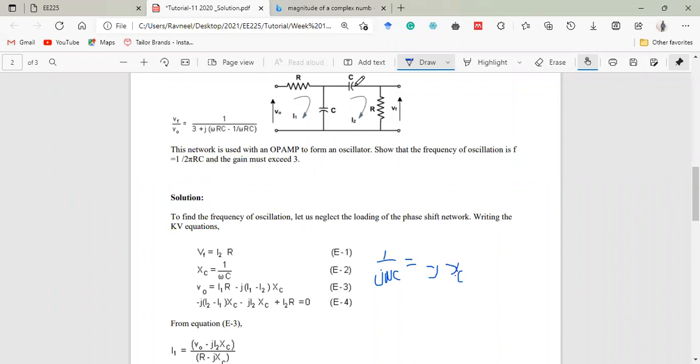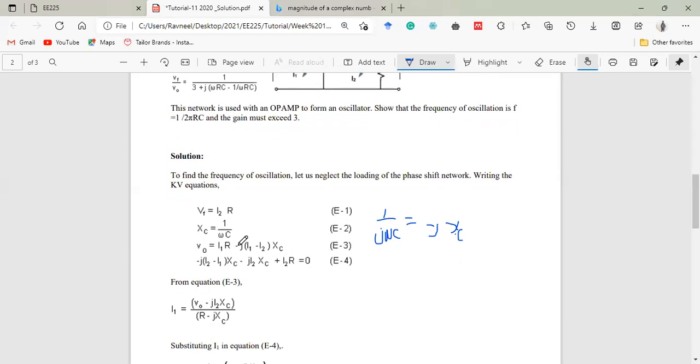Minus, then we move on to the second capacitor. Once we have written the equation for this capacitor, we move on to the second capacitor. Remember, the current flowing in this case will be I2 times the impedance of this capacitance, that is I2 times minus jXc. So it is going to give you minus j I2 Xc. And then we come across this resistance, which is going to be plus I2 times R, which is equivalent to 0. Okay.